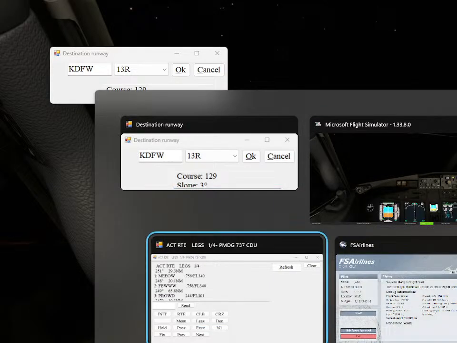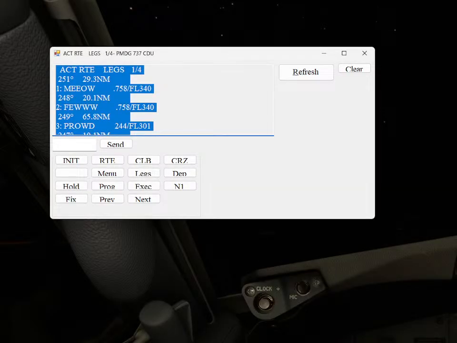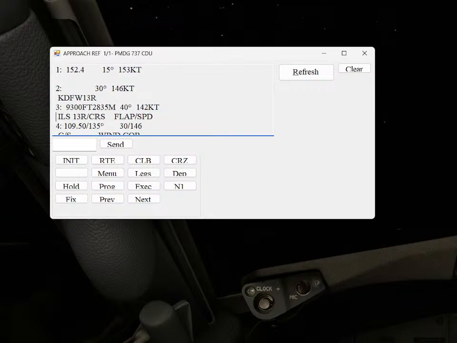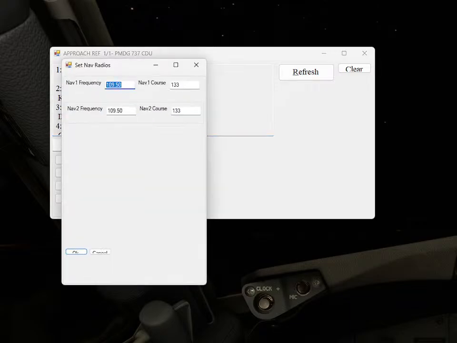Approach selection, ILS 13R, frequency 109.50, course 135. Set nav radios. Nav 1 frequency 109.50, course 133.